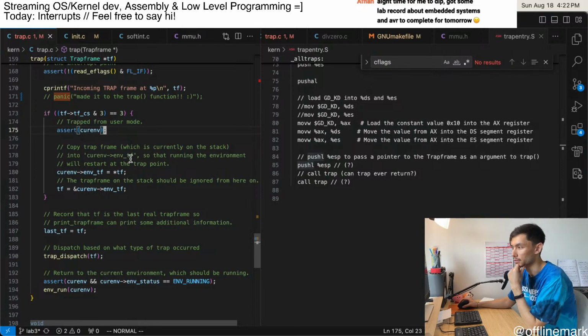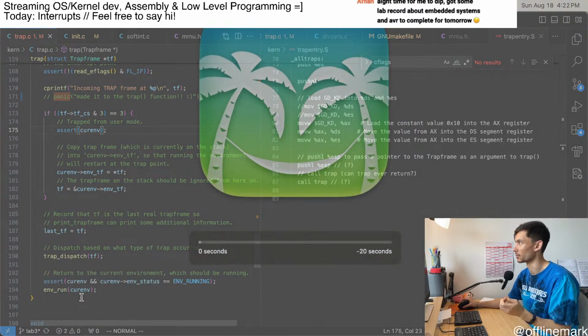Copy the frame into this so that running the environment will restart at the trap point. Yeah, because to return back to user space, we basically call the same function, this env run thing.